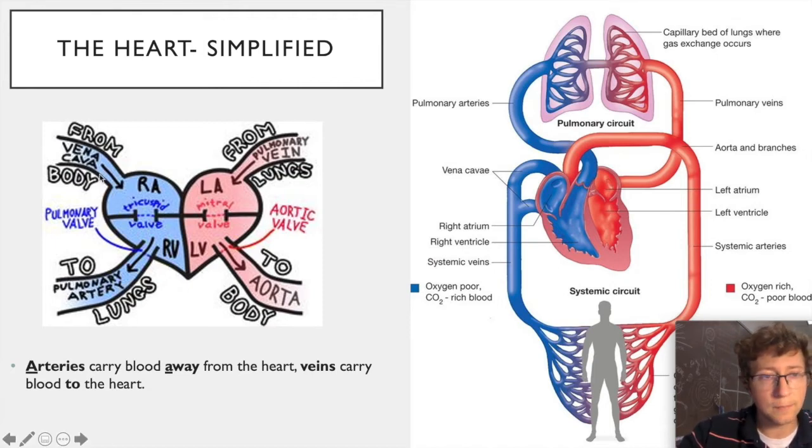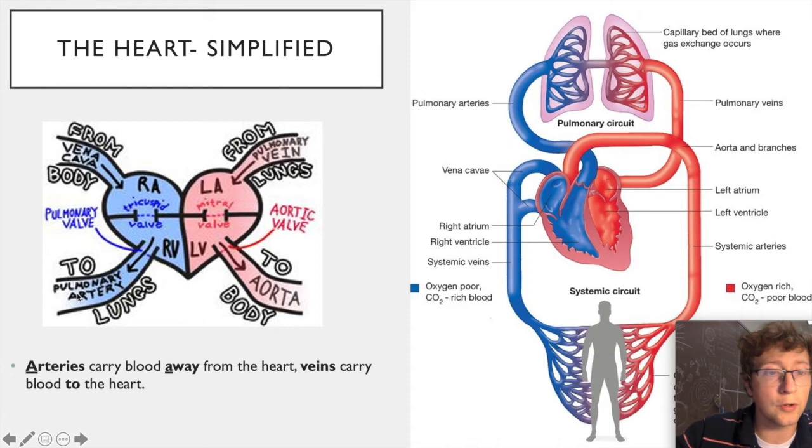So the vena cava is going to be entering into our right atrium. The blood will flow through this tricuspid valve into the right ventricle, and then the right ventricle will be pumping blood to the lungs. So it's still our blue, deoxygenated blood, so we need to send it to the lungs to become oxygenated, and it's going to be leaving through our pulmonary artery.